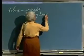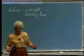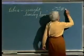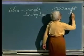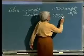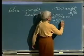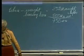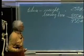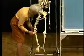Just how much weight can it bear before it breaks? How much does a professional weightlifter usually weigh? 250 pounds? Okay. That's for our weightlifter. And let's say he's lifting 500 pounds. Is that reasonable? So we're up to 750. Does anybody know of a weightlifter who's lifted more? Anybody know any weightlifters? Oh, no? All right, but it gives you some idea of the capability of the medial bone of our leg.